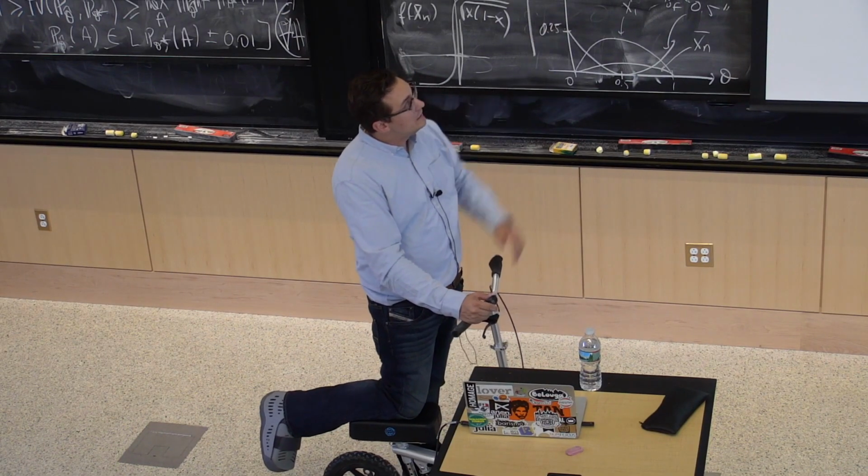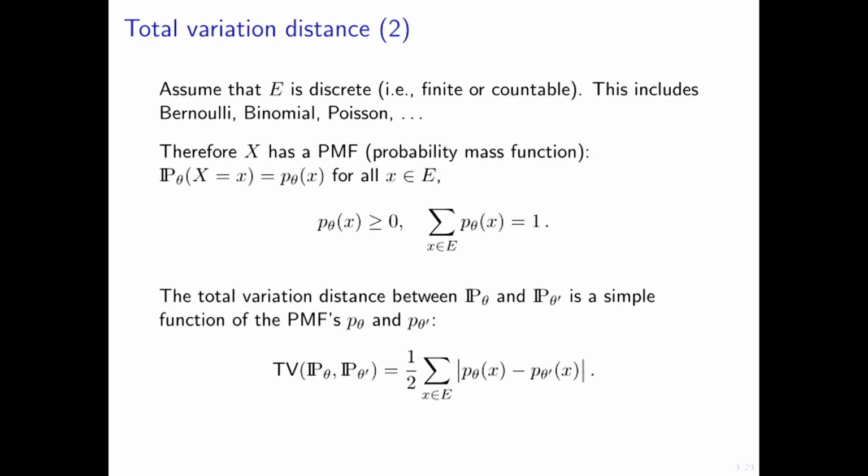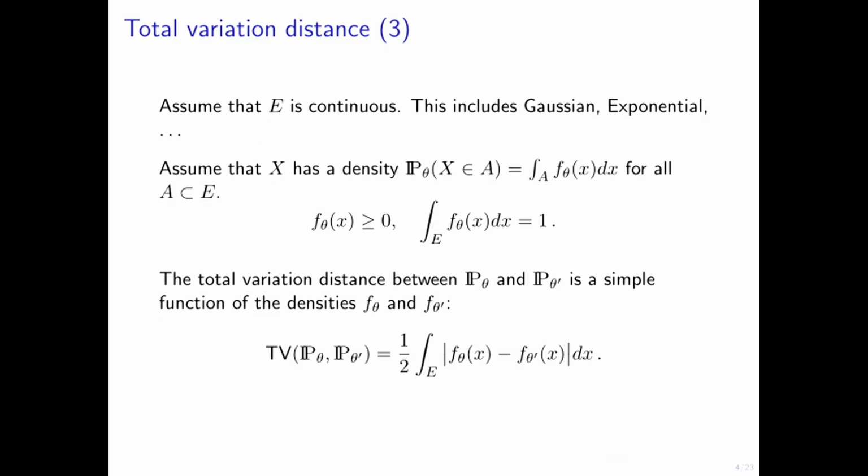Now, if we have continuous random variables, right? So by the way, I didn't mention, but discrete means Bernoulli, binomial. But not only those that have finite support, like Bernoulli has support of size 2, binomial n, p has support of size n, and there's n possible values it can take, but also Poisson, right? Poisson distribution can take an infinite number of values, all the non-negative integers. OK, and so now we have also the continuous ones, such as Gaussian, exponential, and what characterizes those guys is that they have a probability density.